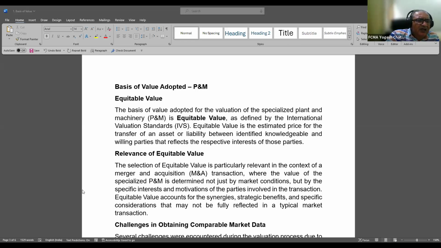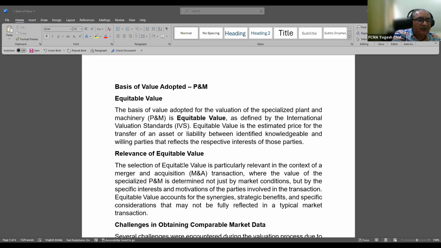So we all know today's era is of automation, and even within an industry, each company may have specialized plant and machinery. For example, the plant and machinery that the Reliance refinery at Jamnagar has is totally different from the plant and machinery deployed or commissioned in the Gujarat refinery at Baroda of the Indian Oil Corporation. Because the Baroda refinery was commissioned somewhere in the 1960s, whereas the Reliance refinery at Jamnagar was commissioned somewhere in 1996, 1997.